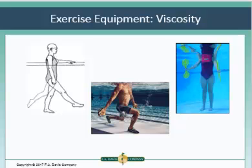Now, how do you make something bigger? So we said earlier in the last slide, the bigger the surface that you're moving, the harder it's going to be. Well, you don't want to make your leg bigger to make it harder, but what can you do? These other two pictures show equipment that we can use, and the guy in the center has some gloves on that kind of web out, and the person on the right has little paddles, and we have some that we're going to use in lab that you can open or close to create a greater surface area. So moving an extremity that has a greater surface area by using this kind of equipment is one way to make an exercise harder.